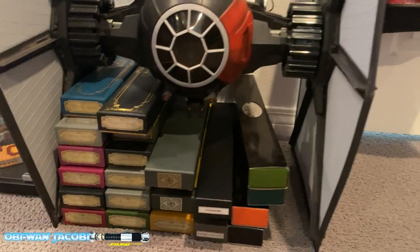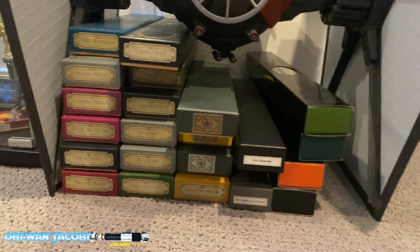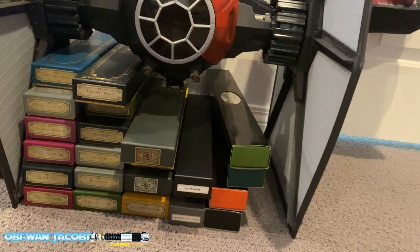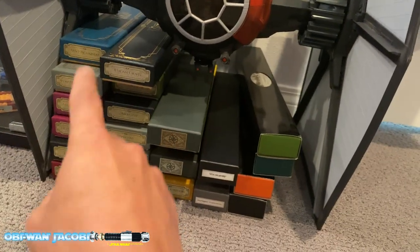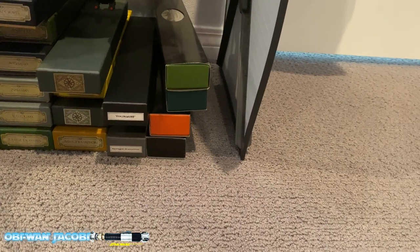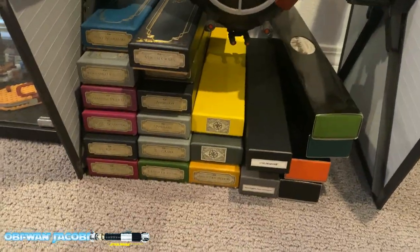So under here, you'll see I also have an affinity for collecting Harry Potter wands, and these are wands from different places. This is from Noble Collection online, as well as these boxes. And then some of these are from Universal Studios themselves. I really love how they look like Ollivanders all stacked up like this together.